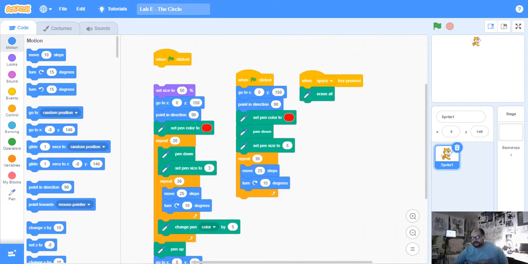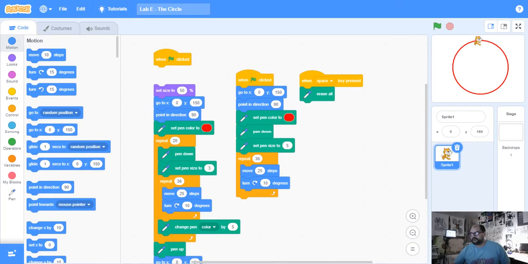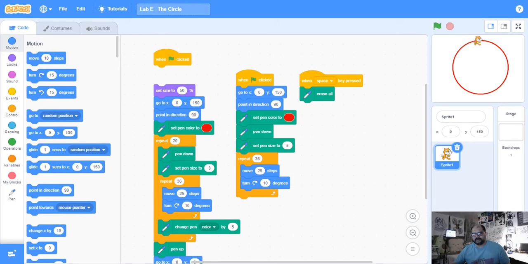And with that, let's run a test, and we have made a circle. You can see it's a nice big red circle. And then, of course, we need to move back into the center, so we can come here and grab our go to block. And let's just put it go to 0, 0, knowing that that's going to go to the center, and attach it. But if I do that, something bad's going to happen.